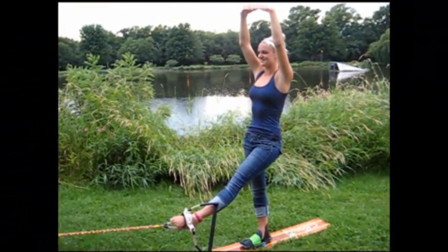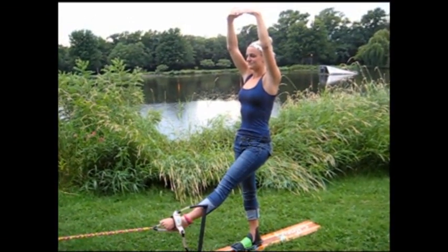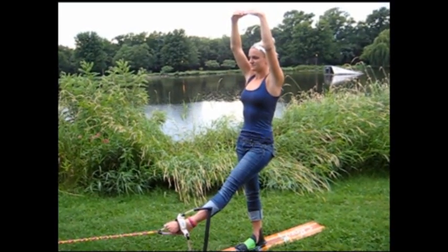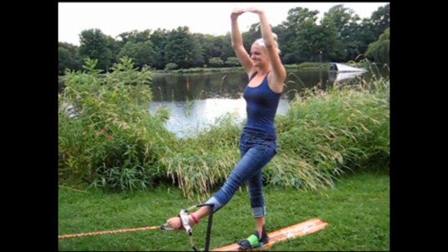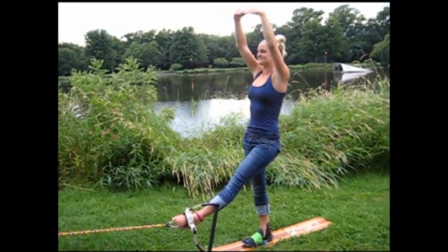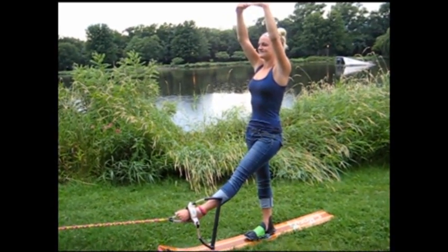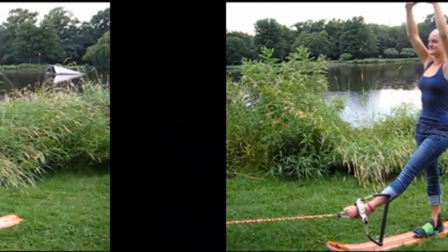Once you have your toe hold on, the next step is preparing for the toe turn. In this position, you want to stay nice and tight, keep pressure on your foot. You want your arms to be just above your head so you can view with your eyes the bottom of your hands. You want to keep your head up and your eyes up the whole turnaround. So nice and straight legs and arms nice and high. Very tight in this position.